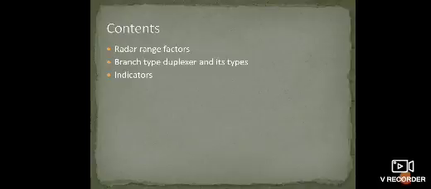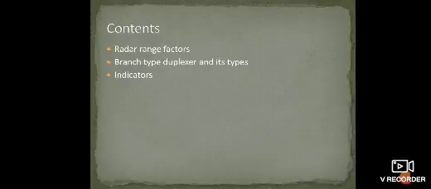Under that, we saw the pulsar radar, with its block diagram, an explanation of each block, and how it works. It is the working of the pulsar radar system. What are the advantages and disadvantages of the pulsar radar system? And we have already seen a number of definitions under radar systems. Under that, we have already learned what a duplexer is, what the types of duplexers are, and what the functions of duplexers are, in the previous session.